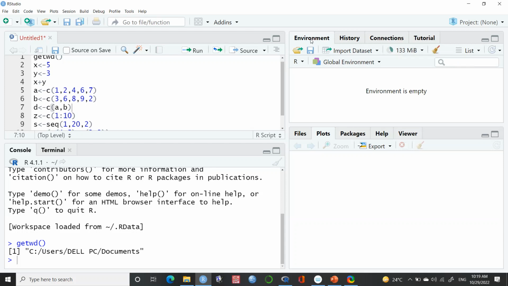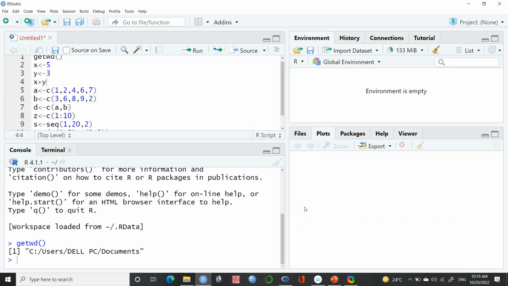So this environment is nothing but the workspace. Sometimes what happens is that suppose you have run a program and you want all the values saved in the variables to be saved all together, not just the commands but the output as well. Then you have to save the entire environment, that is the entire workspace, and you can save the workspace from this button.